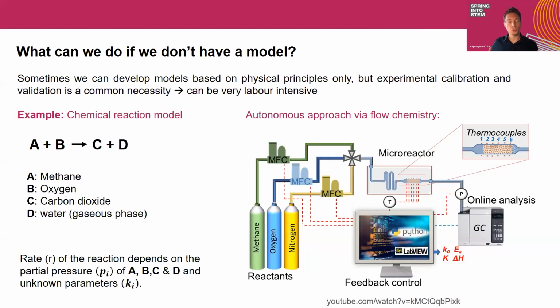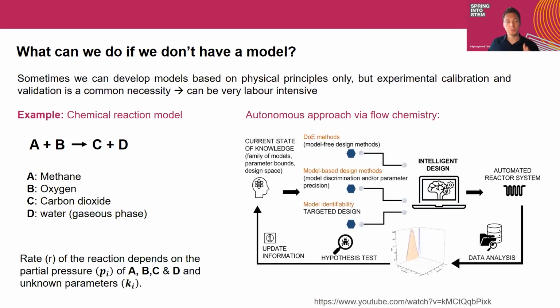Okay, so we have a way to do this experiment, but even better, we fully automate this, meaning that there is a brain behind it. So we have smart algorithms that learn and suggest new experiments that give us the maximum information, i.e. suggest the experiments which tell us most about these parameters. So the way it works, we run a small set. You might hear the expression design of experiments. Let's say we run 10 different concentrations of A and B. We have a first estimate of our model. And then autonomously, the system itself will keep on continuing, suggesting new experiments and on the way improving the accuracy of the estimated parameters.